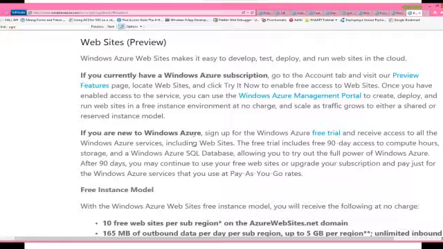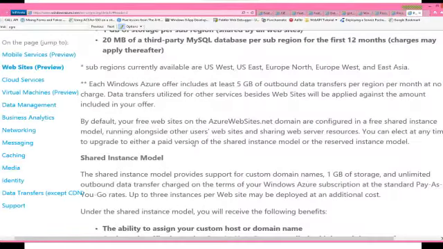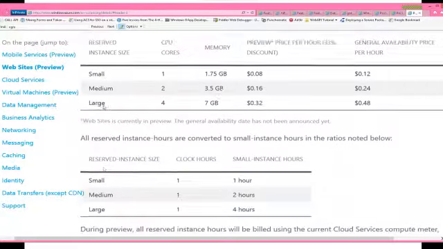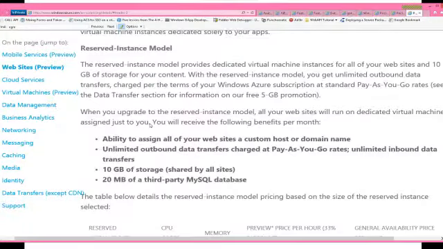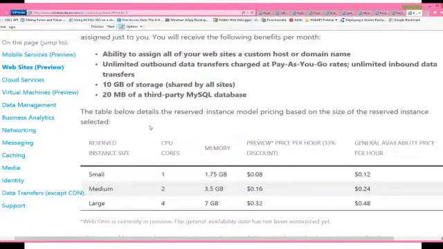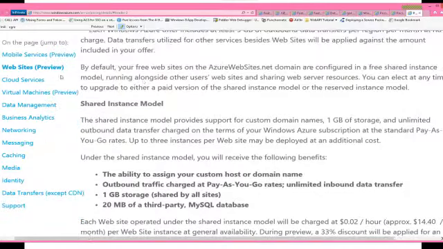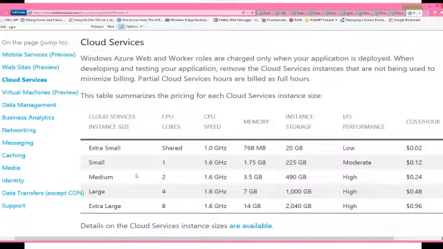So if we look at that, the cloud services come with extra small to extra large virtual machine sizes, and they come with instant storage.